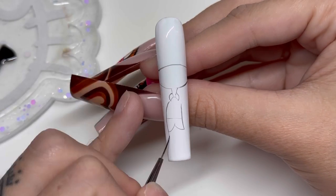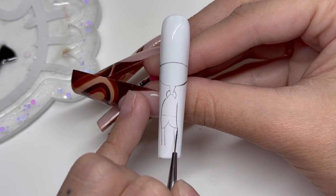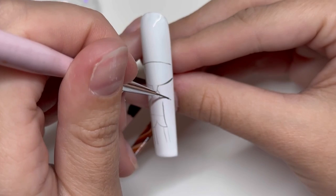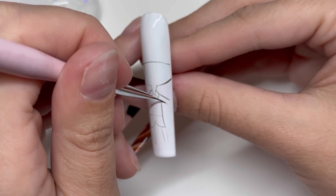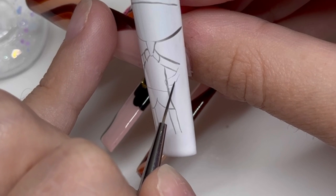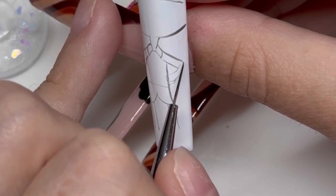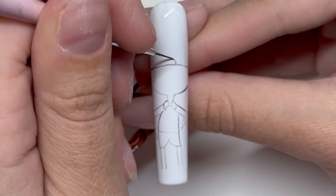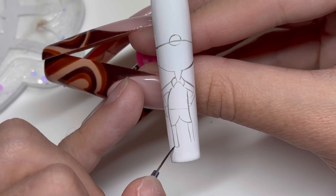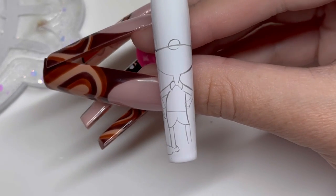The brush I'm using is from my website — it's the nine millimeter liner brush. Now I'm just going to continue getting the initial outline of Hey Arnold. Follow along if you'd like, and make sure you tag me in your recreations on Instagram, TikTok, wherever. Stick around to the end of the video because I'll be doing another small giveaway. I don't know about y'all but I feel like cartoons are not made like they used to be — I swear cartoons back then were so much better, especially this show. I used to love Hey Arnold.